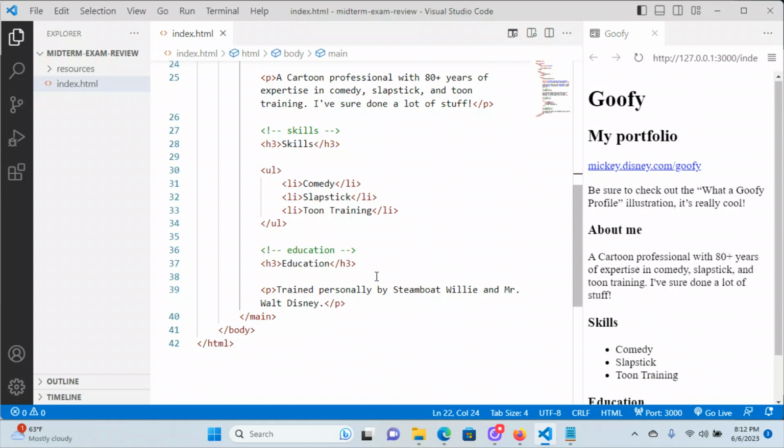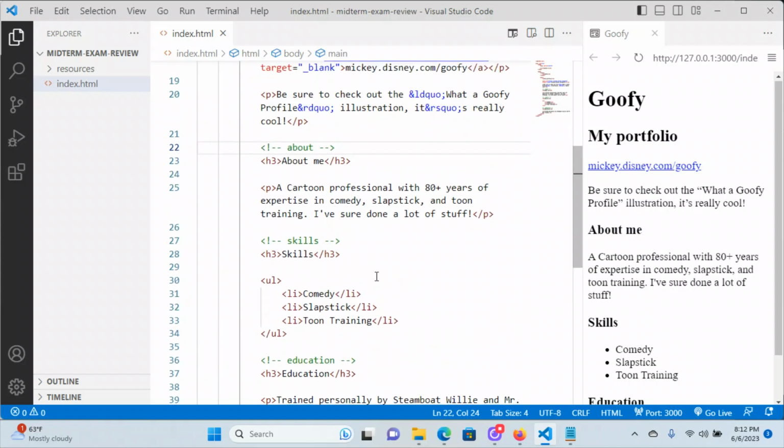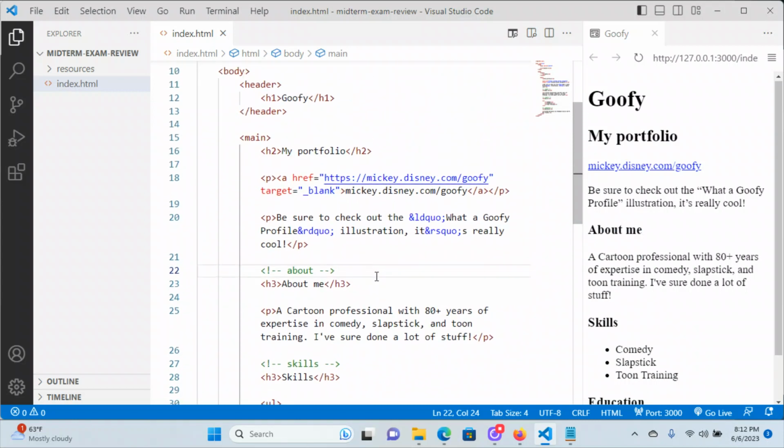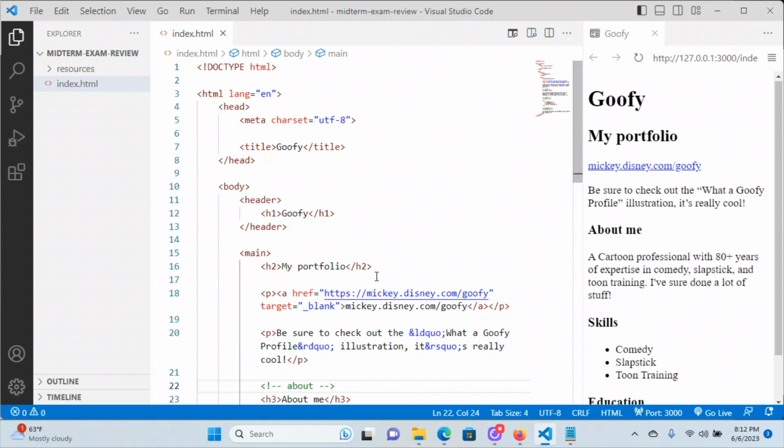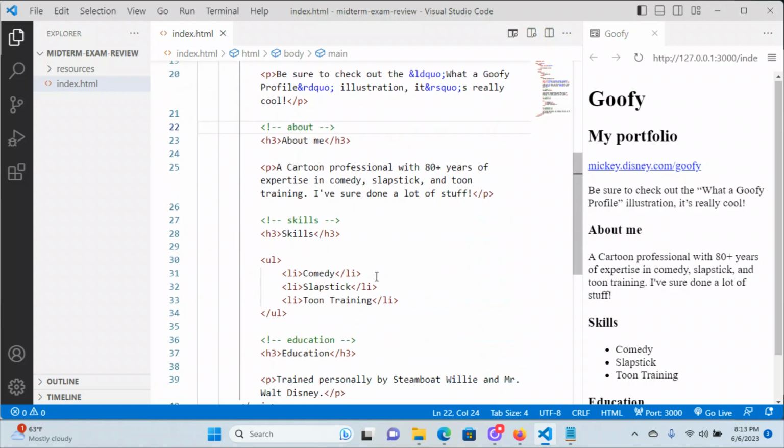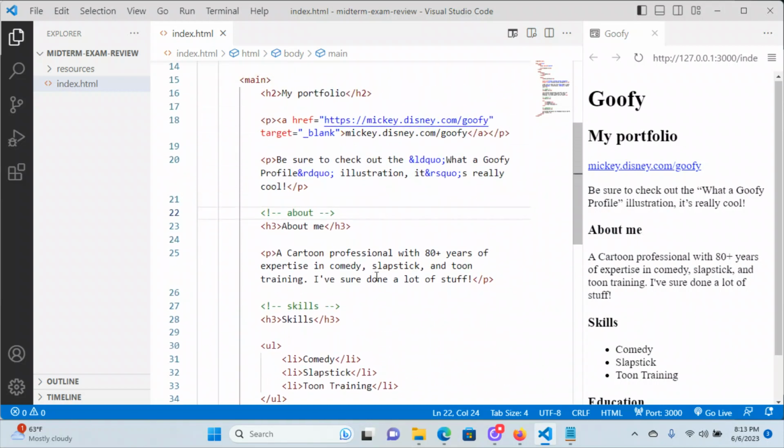Basically, just mark up the page as well as you can, by which I don't mean overdoing it, but if we did talk about something in class, and you think, well, maybe that would be a best practices thing, go ahead and do it. And then if I notice it, I might give you some extra credit for it. But other than that, this would be a well-formatted HTML page now.